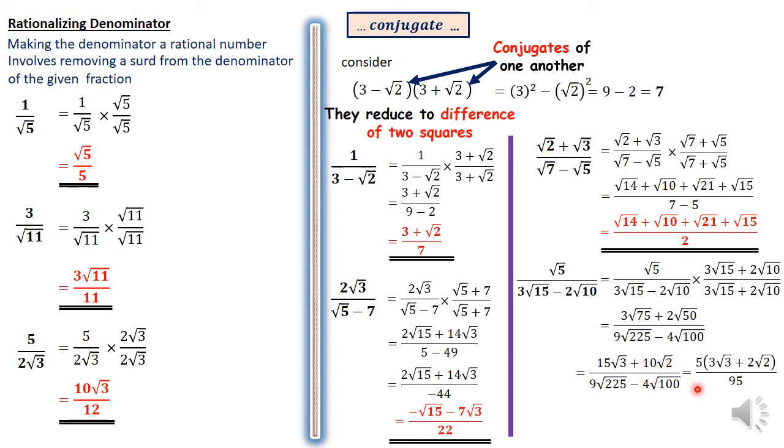Now the answer would be like this once we have simplified, and having gotten that, please notice that I factorized out 5, since 15 and 10 both have 5, so we have 5, and 5 getting out would leave a 3 and a 2 for this term and this other one here. I'm saying 5 times 3 would be 15, and the 5 times 10 would be this 10 here, and root 3 root 2 appear there. Anyway, I know you can simplify that at this point. Therefore divide both sides by 5, you get the answer: 3 root 3 plus 2 root 2 all over 19, and that is the answer.